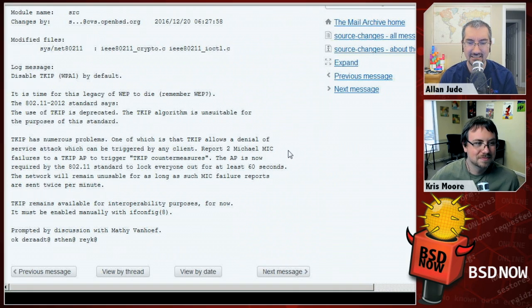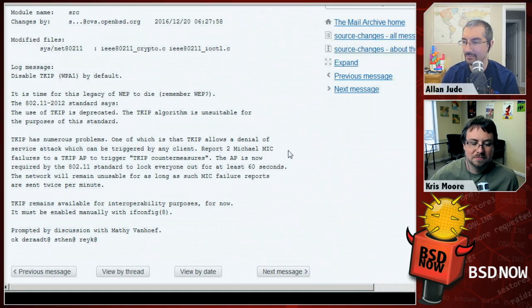Although, interestingly, did they remove WEP support? Because in Japan, that's pretty much everything. I wonder if they have some flag you have to turn it back on. Yes, because I remember manually. For a while on FreeBSD head, WEP was actually broken because it was not on the list of offloads that the wireless card supported, so it would ignore it even though there was software support for it.